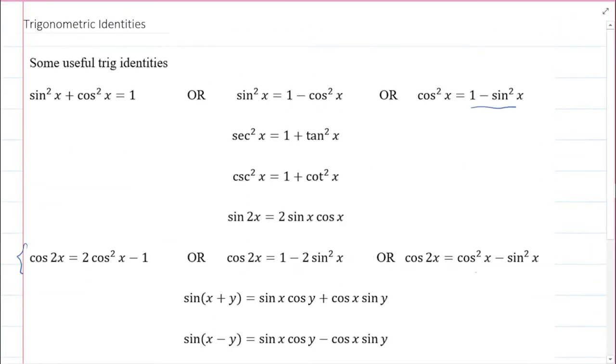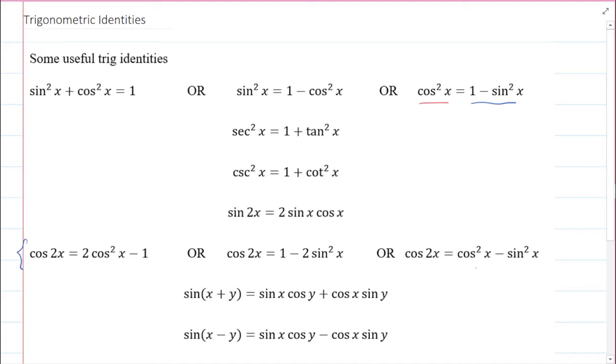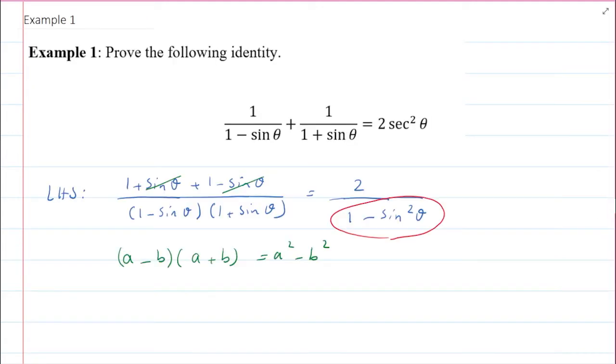Now, you remember this 1 minus sine squared from the previous page that I showed you. 1 minus sine squared is actually cosine squared. So I write 2 over cosine squared of theta. And technically, I have 1 over cosine squared, which is secant squared, so that would be 2 secant squared of theta. And this would be your right-hand side. So we started from the left-hand side, we used identities, we simplified, and we got to the right-hand side. So we proved this identity.